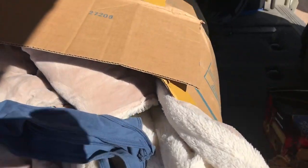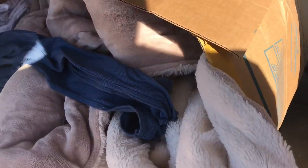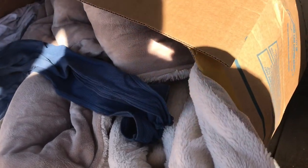Here's a big box of clothing. I went through it and didn't really see anything. So got one of the flea market guys over here coming right now, and I said, "You just want this, dude? Saves me from throwing it to dump or boxes I'm gonna give it to Goodwill." He's like, "Yeah, I could sell it." I said, "All right, bring your dolly over."